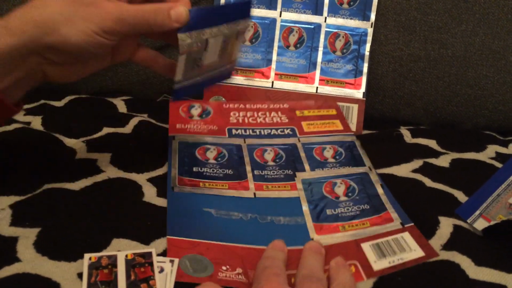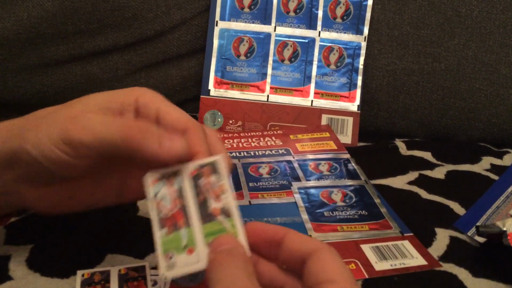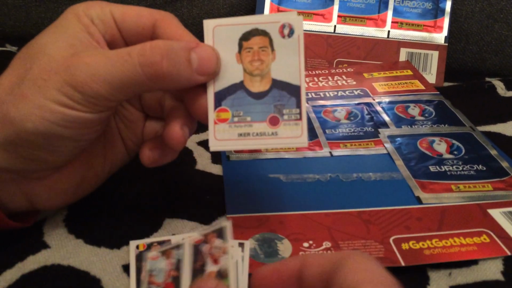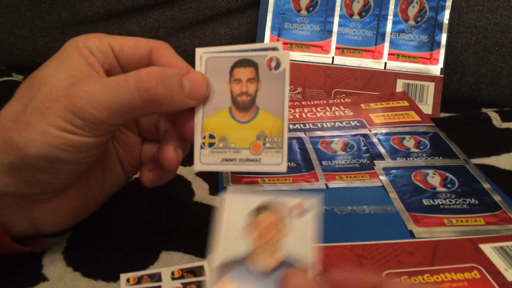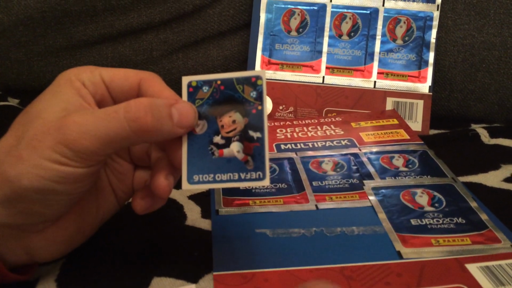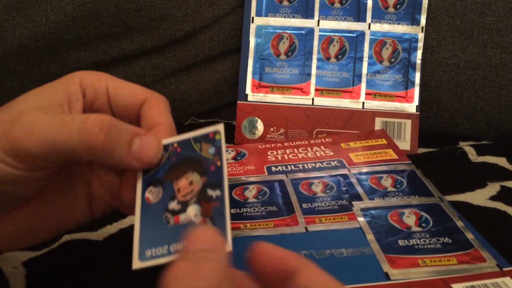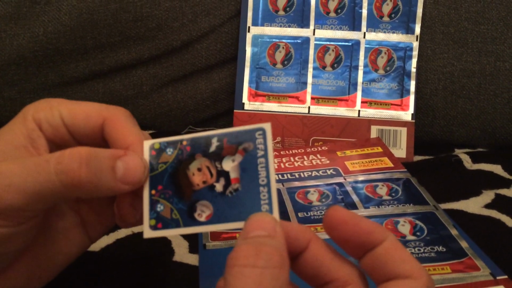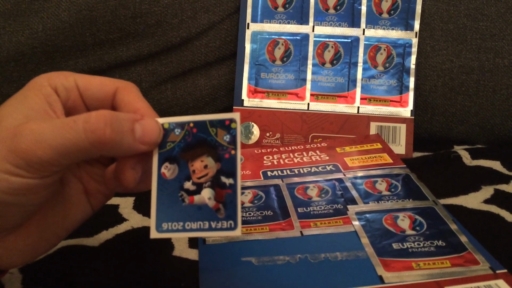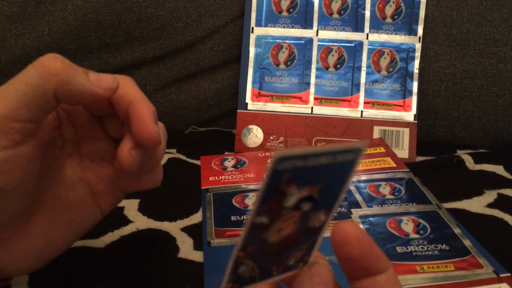In the second pack we have more duos. We've got Gluck and Pazdan, Casillas, Damas, Cech, and number 3 is obviously one of the logo cards for the set, which is pretty good. Logo stickers. Obviously we haven't got this one, so it's going to go nicely into the folder.